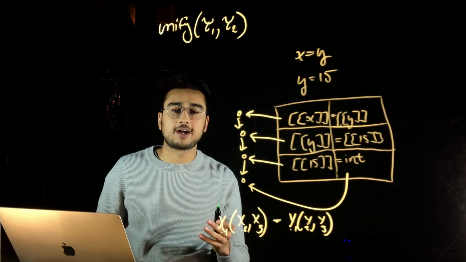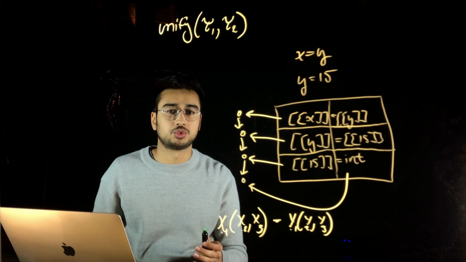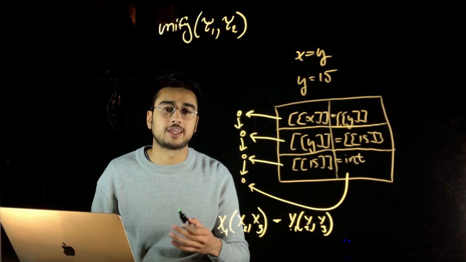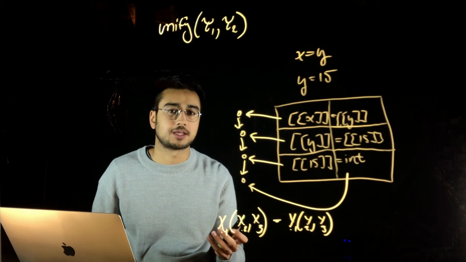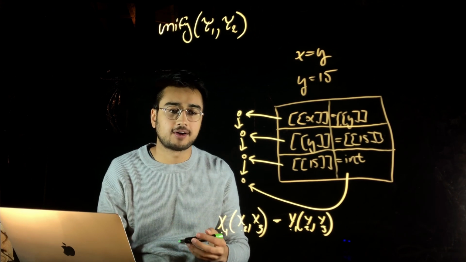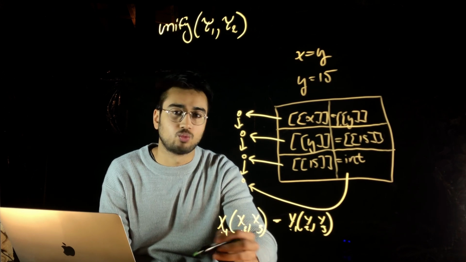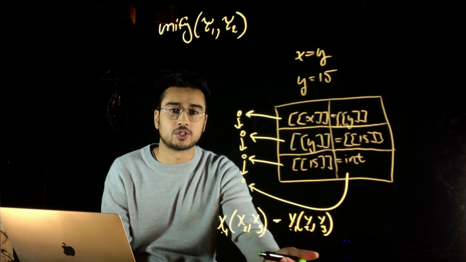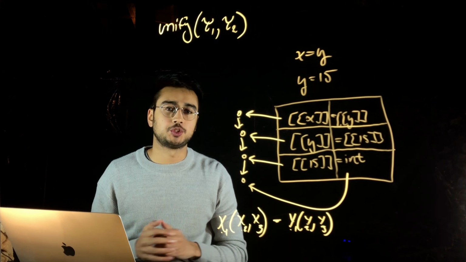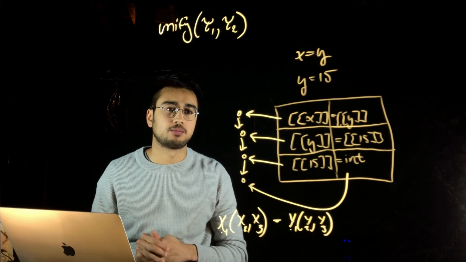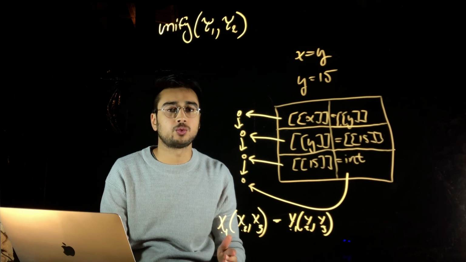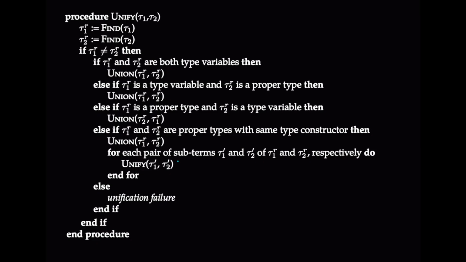Additionally, if we ever unify together two terms of the wrong arity or of the wrong type constructor, we'll have a unification error, and we'll know that this program is not typable. For example, if you try to call unify on a function that takes one variable with a function that takes two variables, we'll have a unification error. In the end, we'll either be able to determine the types of each of our variables by finding their leader, or if we had a unification error along the way, we'll know that our program's not typable. For reference, this is the unify algorithm as a whole.